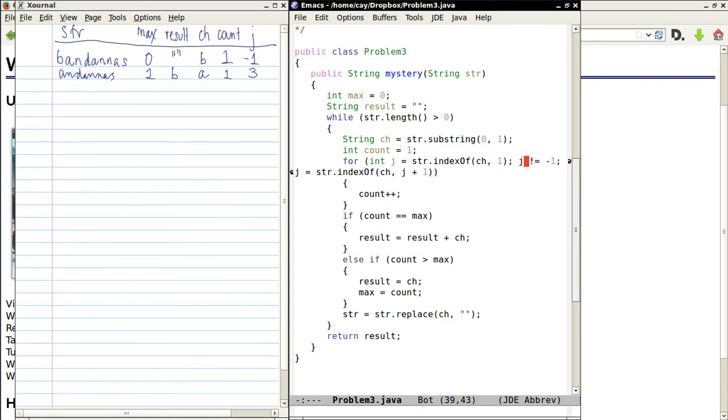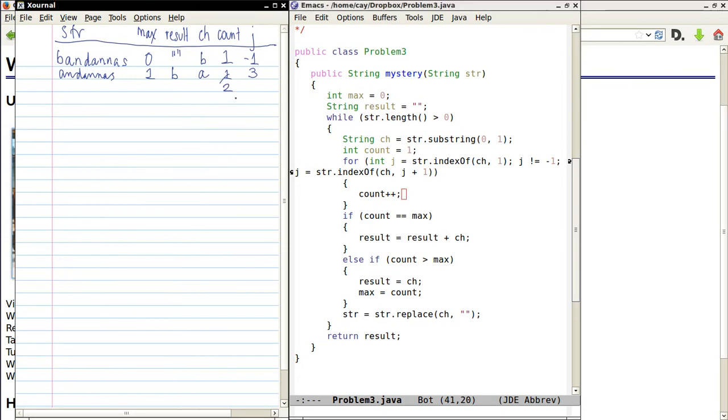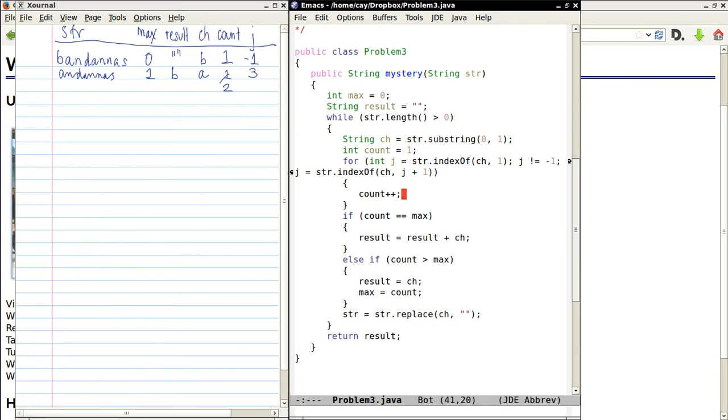And now what happens? Now I enter the test. Is j not equal to -1? Well, it's not. So I'm inside here, count plus plus, so count is now 2. Now I'm going to the update condition of the loop. You do have to know that to do the tracing. So that's the update condition here. And so j is set to the index of, let's see, what was j?